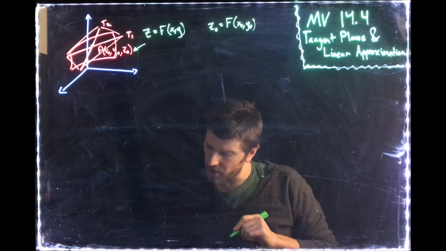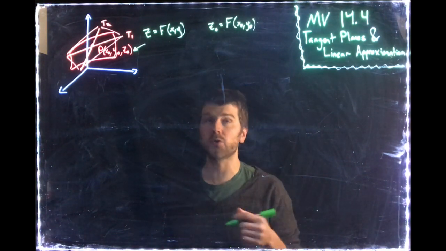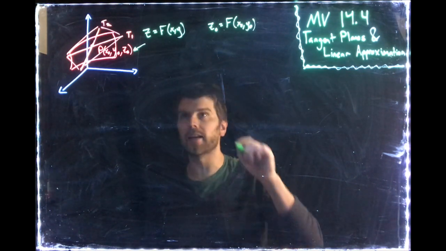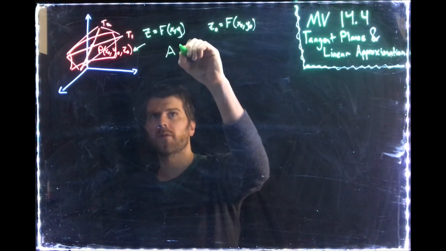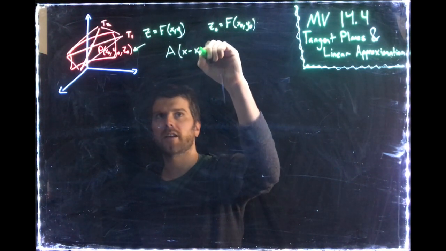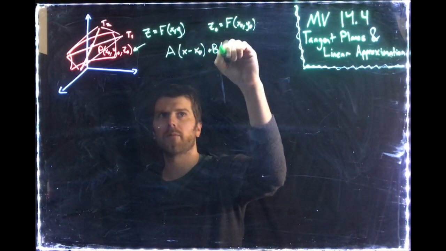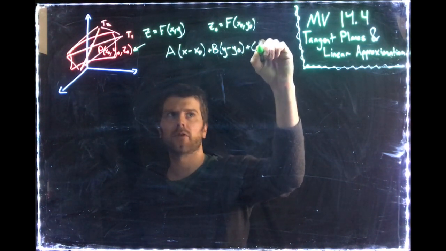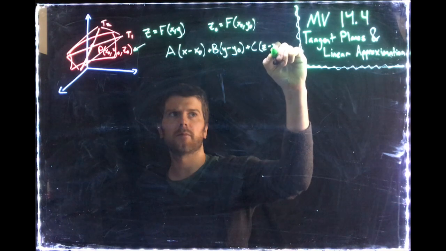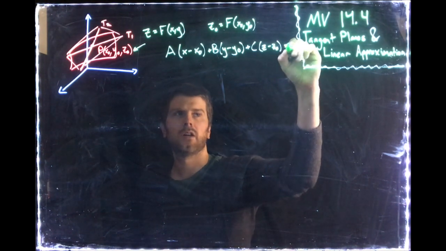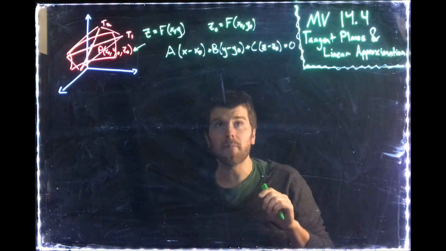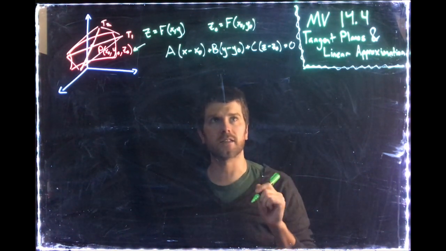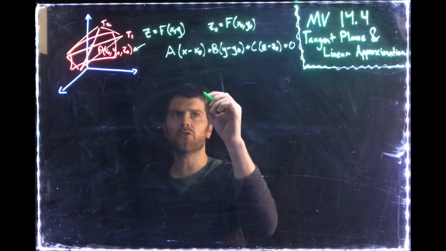So if we look around that point, obviously we know just from our examination of planes that our plane needs to look something like this. Some number times x minus x0, some other number times y minus y0, some third number times z minus z0, and that's going to be equal to 0. I'm going to rearrange this a little bit and divide away by this constant, big C here, just to write it in a slightly different way.